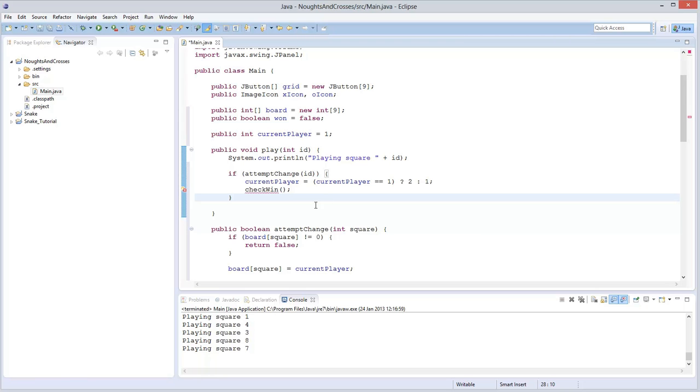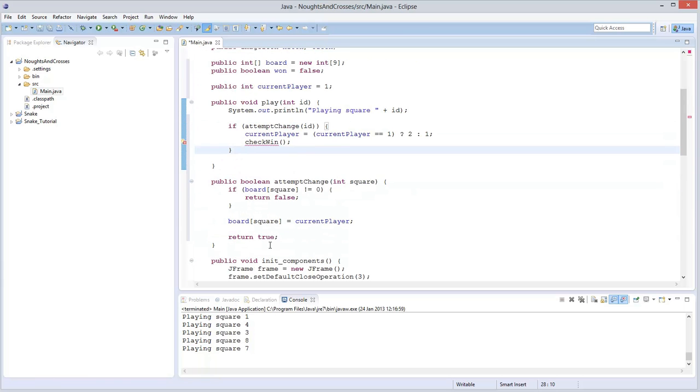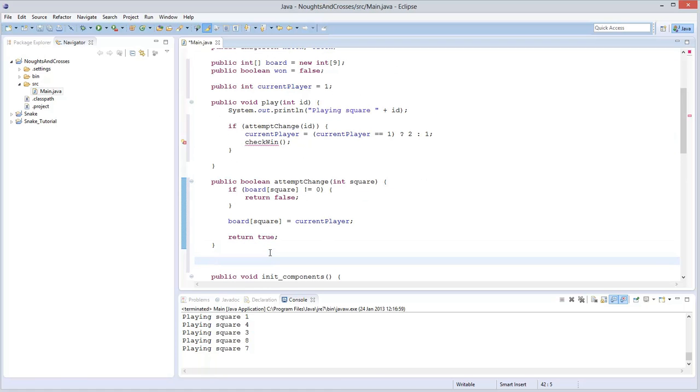So what we need to make is our check-win. Now the check-win is actually going to be a fairly large method because it's going to include a lot of if statements. It's actually going to include 8, I believe, one after the other. So public void check-win.